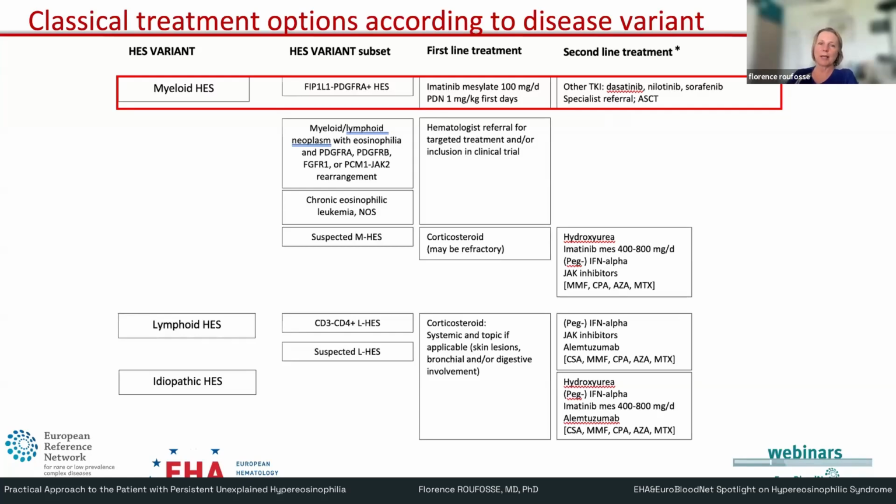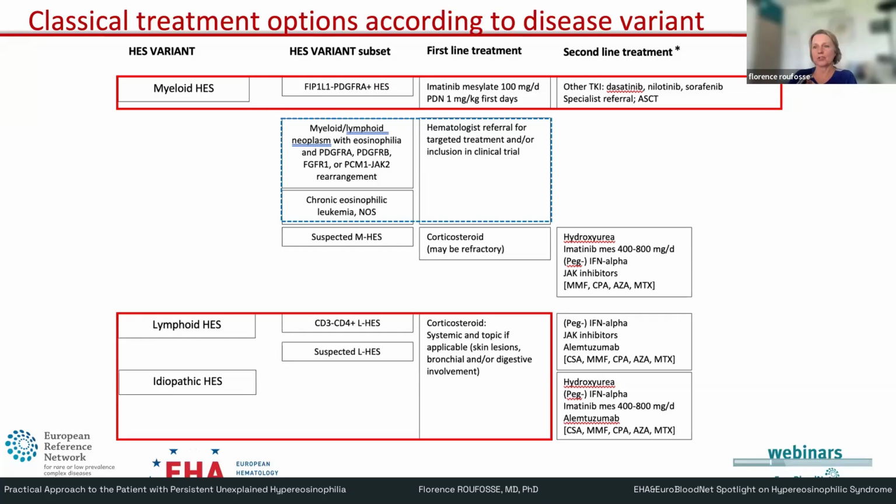The primary refractory cases, I mean, you can almost count them on the fingers of one hand. It's very, very uncommon. And then sometimes patients have secondary refractory disease. This is also very uncommon, but these are patients for hematologists. They're for you guys. They're for specialists. Besides that, you have patients who have other forms of clonal eosinophilia. And once again, as I already mentioned, Professor Breccia discussed this in a great degree of detail. I will not discuss this here. This is for hematologist referral and eventually inclusion in clinical trials, because some of these disorders are really, really difficult to treat. In all other conditions, the first line treatment is going to be corticosteroids.